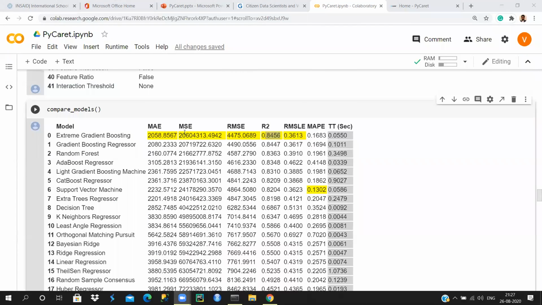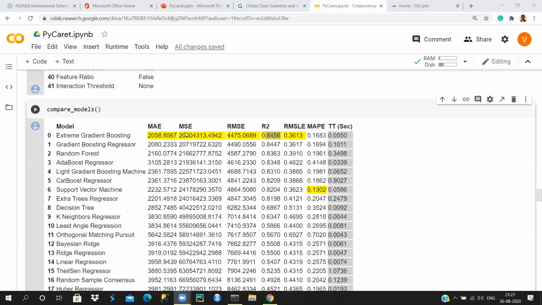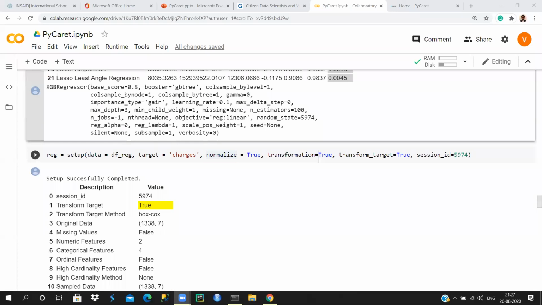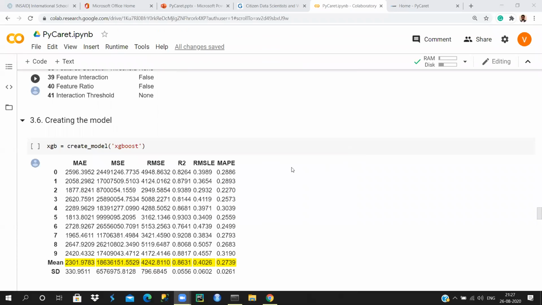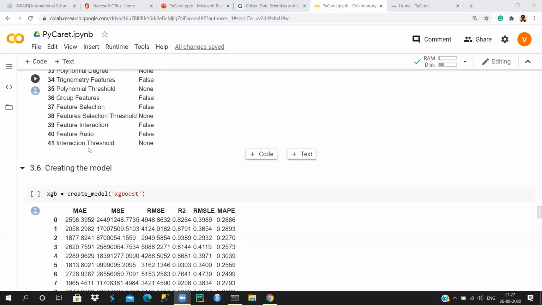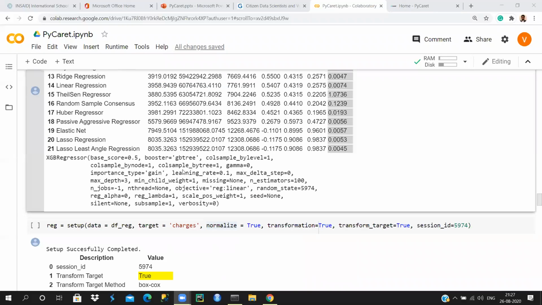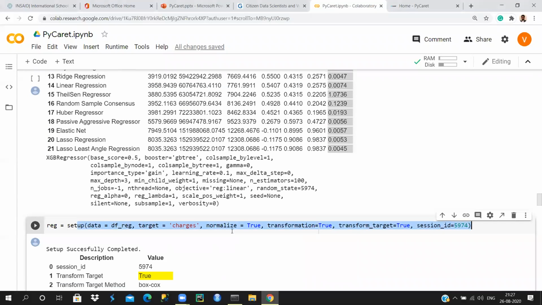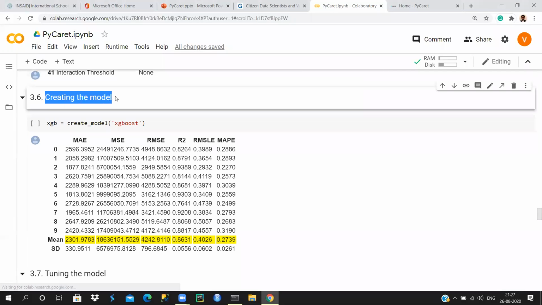Again, I did my operation. I don't want to carry out those operations again. So what I'm going to do is come back to the state. I'm going to come back to the state, and so that line of code I ran, because I don't want the remove outliers operations to be carried out, I'm going to run again this line of code.